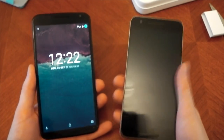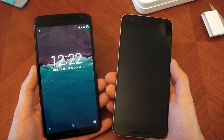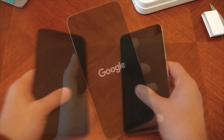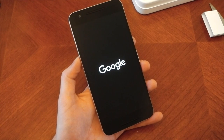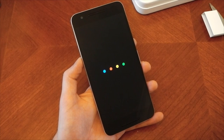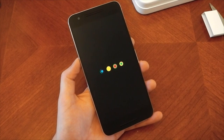Now, I can grip them both in one hand, but it's easier for me to grip the 6P than the Nexus 6, so it's going to be easier for one-handed use, which is always a plus. Now, in terms of the initial boot here, there's not going to be too many surprises. It's that standard kind of Google intro with Google Now and all that sort of stuff. I have singled out a few things that were different because of the fingerprint sensor and stuff like that.